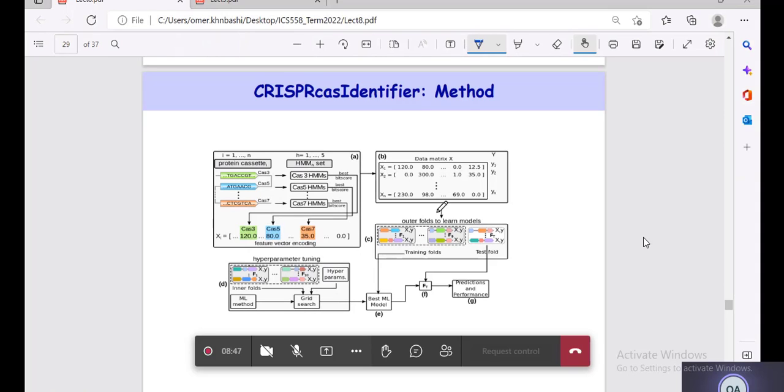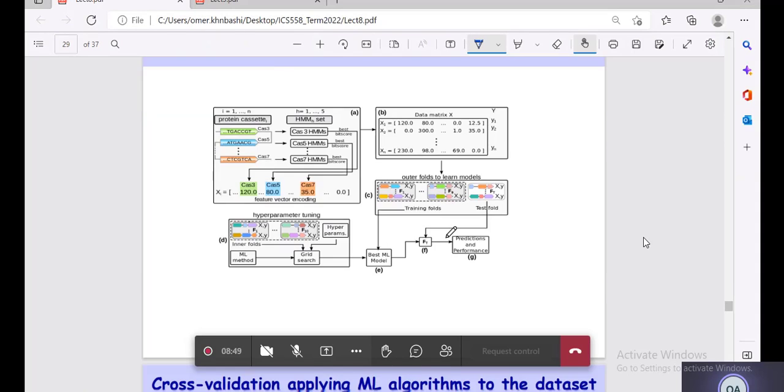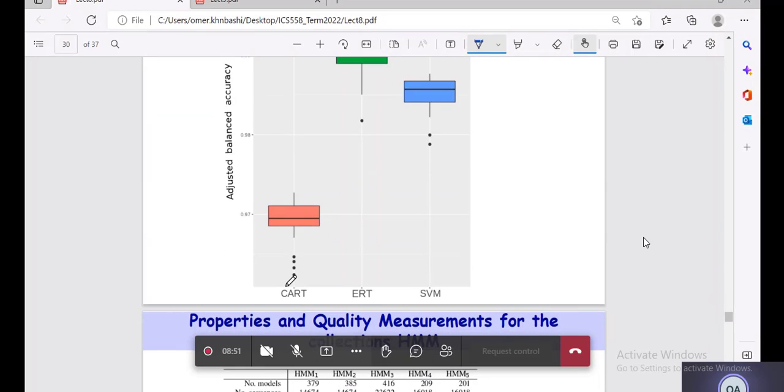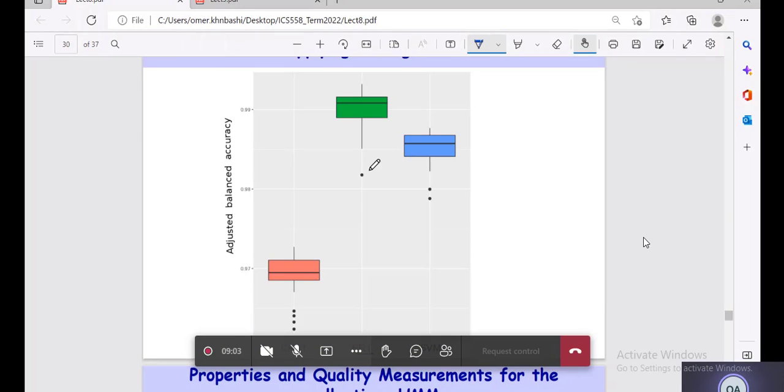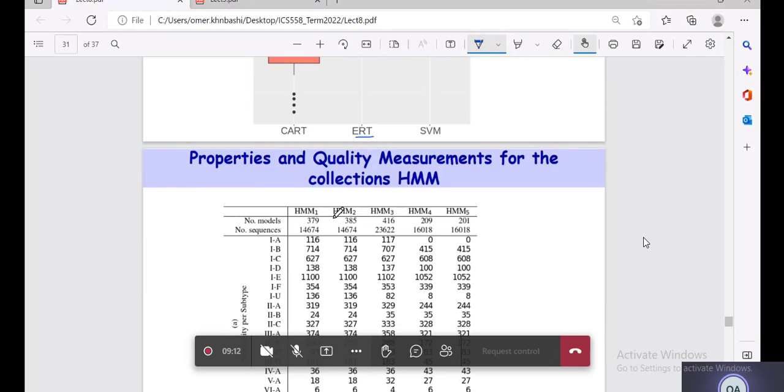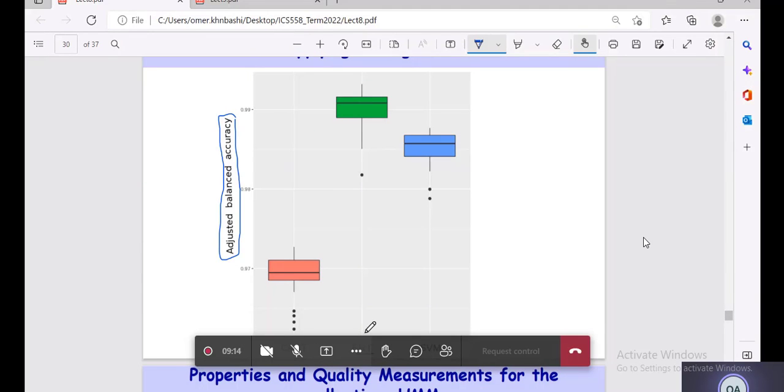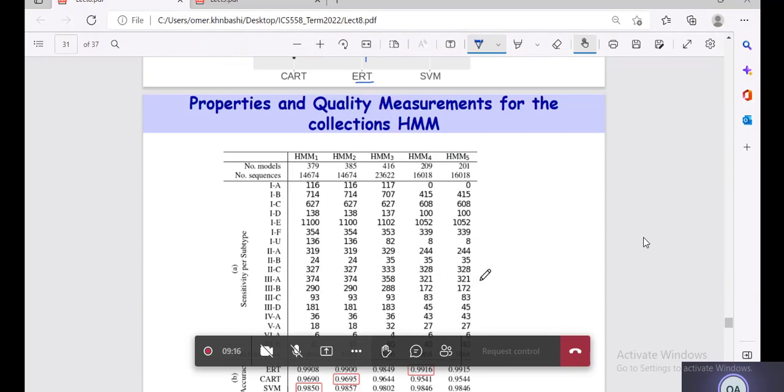So in this paper we use not one type of machine learning, we use 3 types: the classification and regression decision tree, then we have the extended decision tree, and then we have SVM. You can see the performance here. And that's why we have to be careful, because we have to normalize the result, because the data set is not balanced. After that, we said this is the best one, and then we just want to show you more details about it.